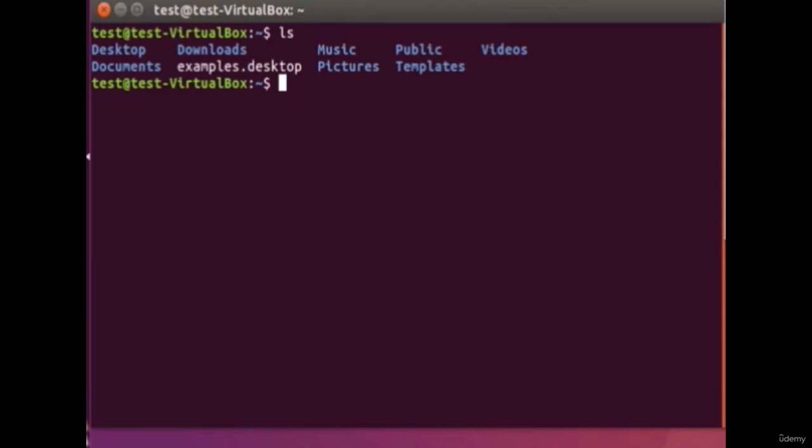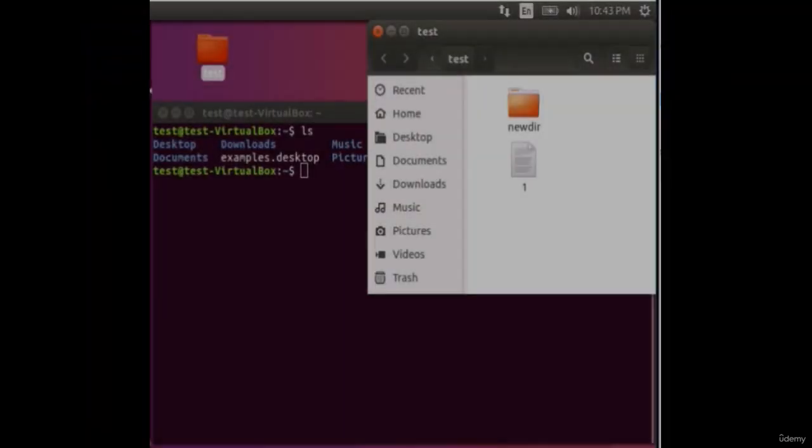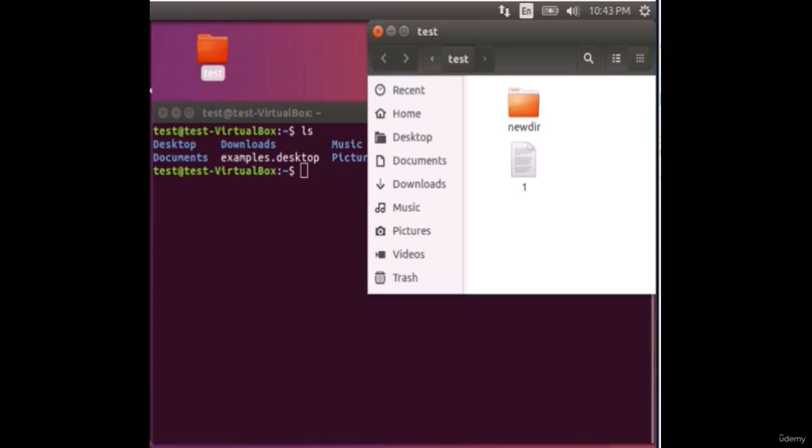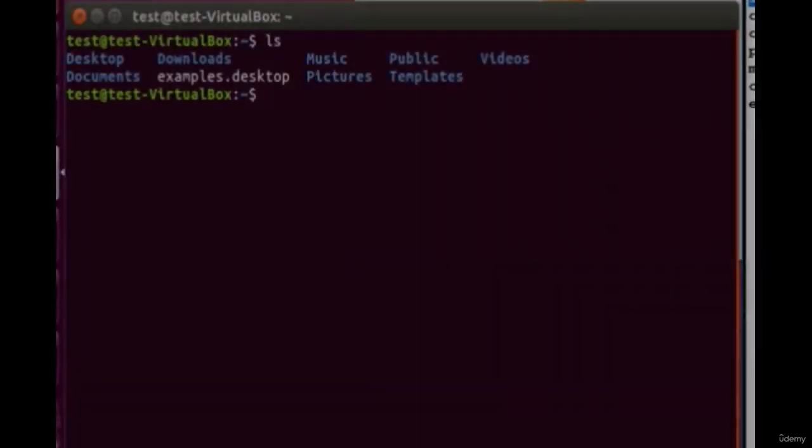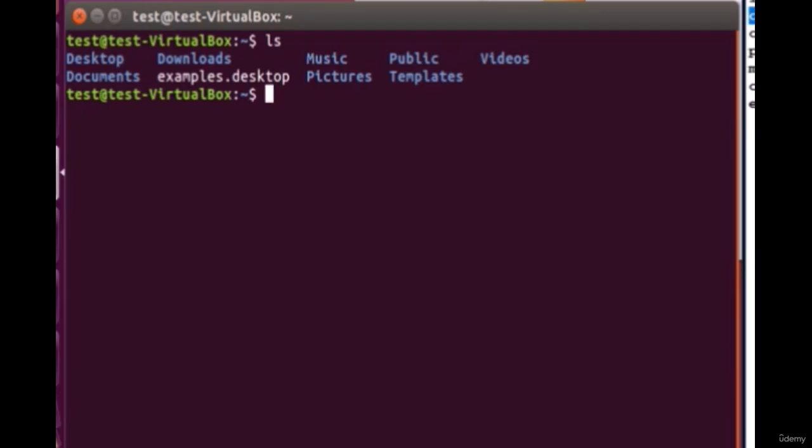So in this case, let's just go back to the graphical interface folder. For example, this is where we are. We're currently on the desktop. Let me move on to the next command so you can have a better idea. The next command is cd, which changes your directory. Currently we see all these directories: desktop, downloads, music.